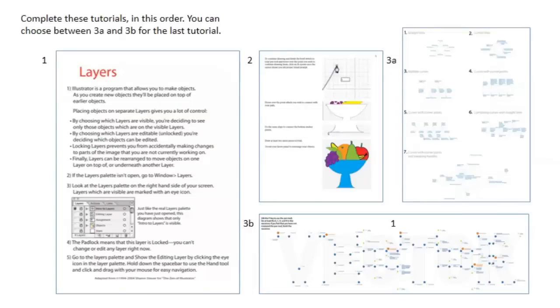So here are the tutorials. You're going to find these in the project folders, and at Moto I should be posting folders to give you access to these files. Just download number 1, number 2, and then you can pick between 3A and 3B. If you want to download both of them and open them up and take a look at them, you can. Otherwise, I'm going to go through these tutorials in a video demonstration real quick for you at the end of this video.